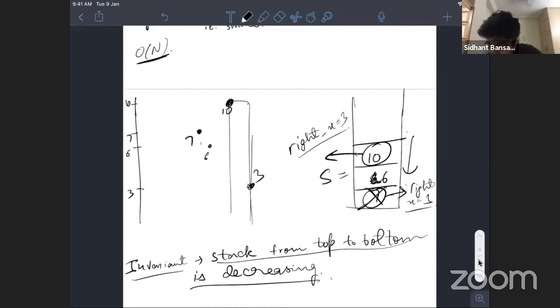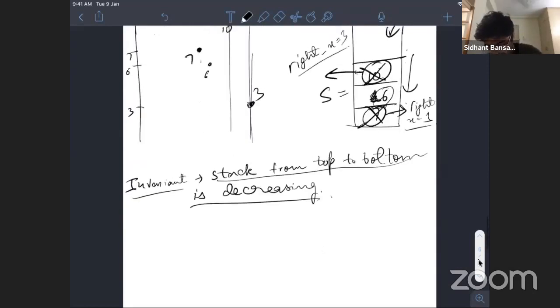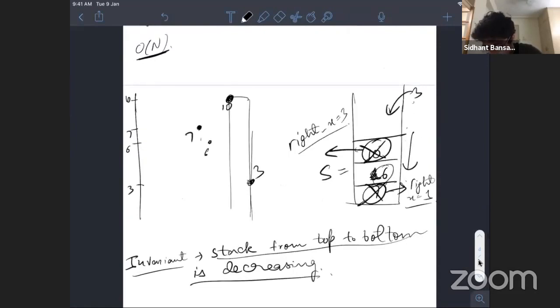Now right x of this is 3 when 3 is being inserted, right? And this is popped. We see 6. 6 is still breaking the invariant. The invariant being that it should be decreasing. But 3 is actually smaller than 6. So it's breaking the invariant. So we need to pop out 6 also. When we are popping out 6, we'll update its right x also, and put it as 3 because 3 is the thing that's being inserted.